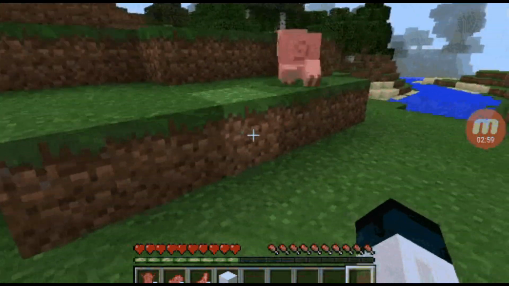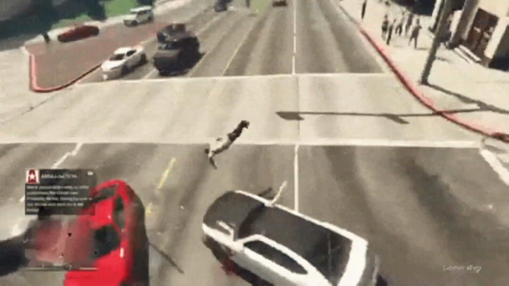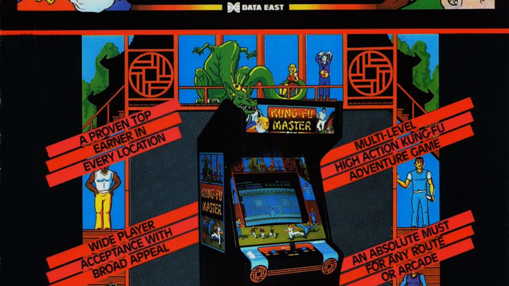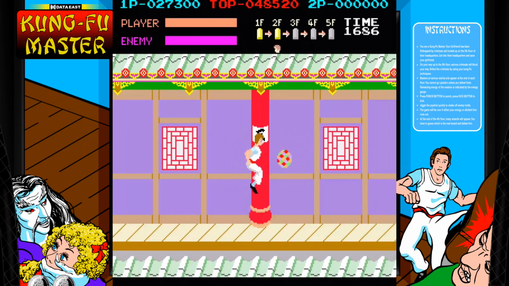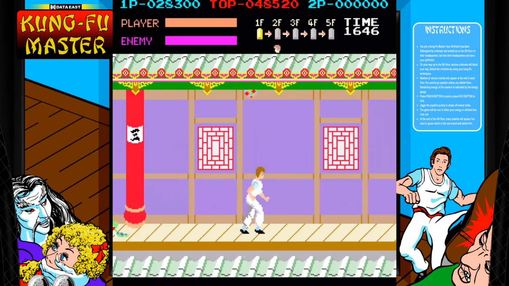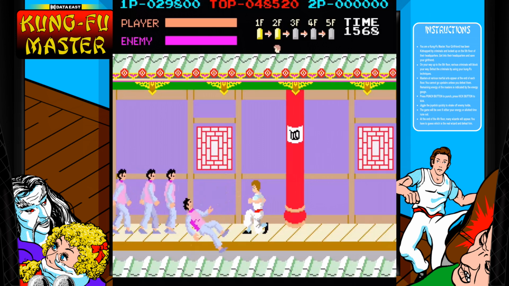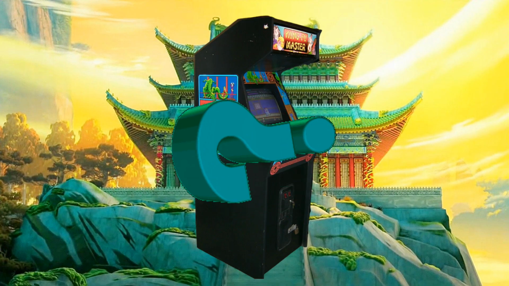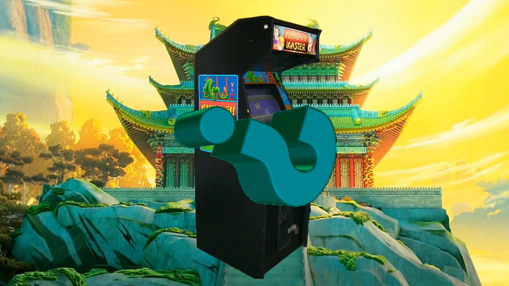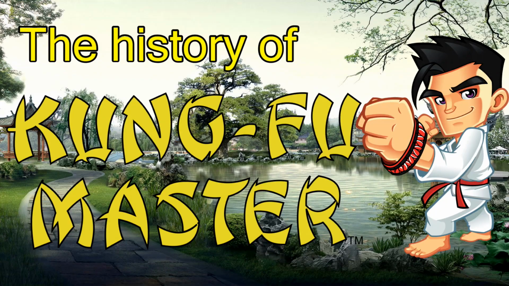Every so often, a game comes along that redefines a genre. Minecraft did it for the sandbox genre. Grand Theft Auto did it for the open world genre. And Kung Fu Master did it for the beat 'em up genre. Not only did it have excellent graphics, but also innovative gameplay. The game was released at just the right time to become a massive success both in the arcades and at home. Where did the inspiration for this classic arcade game come from? So get ready to fight, young grasshopper. This is the history of Kung Fu Master.